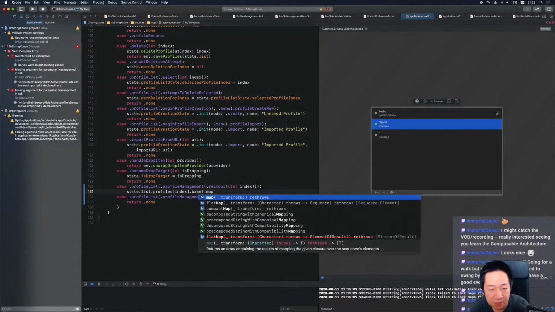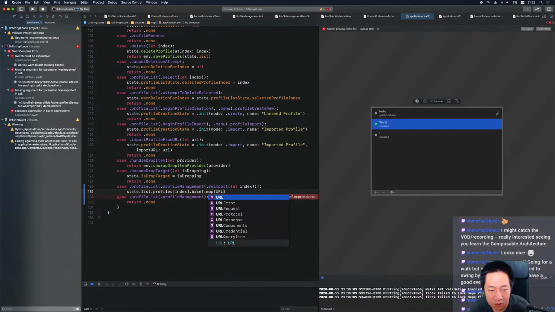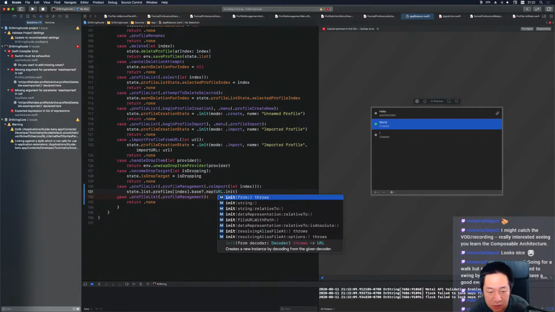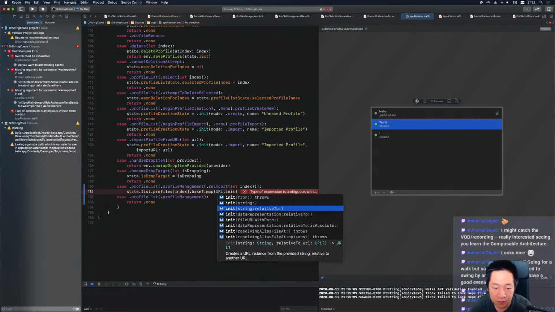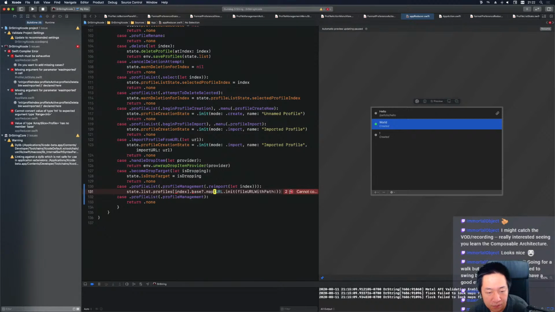Okay, and then we'll map it to a URL init, file URL with path. Okay, so this gives me a URL.